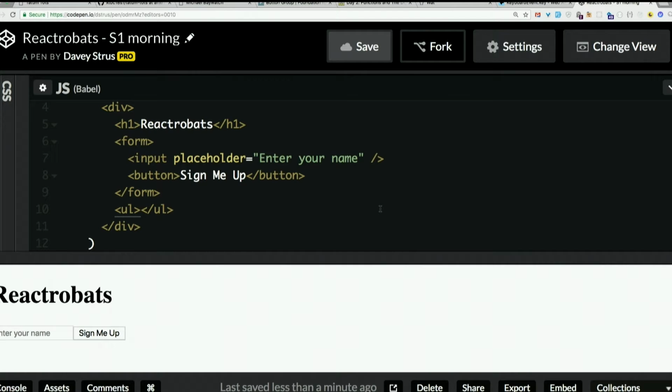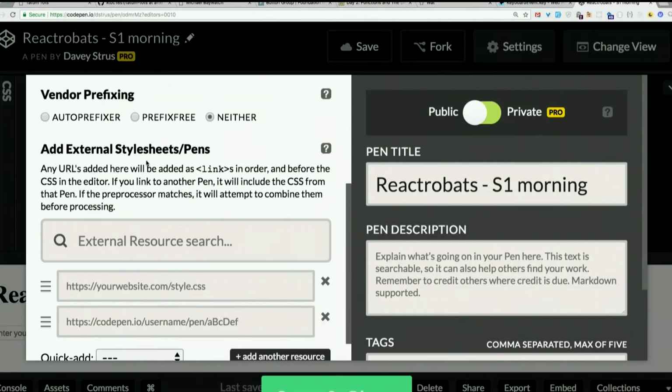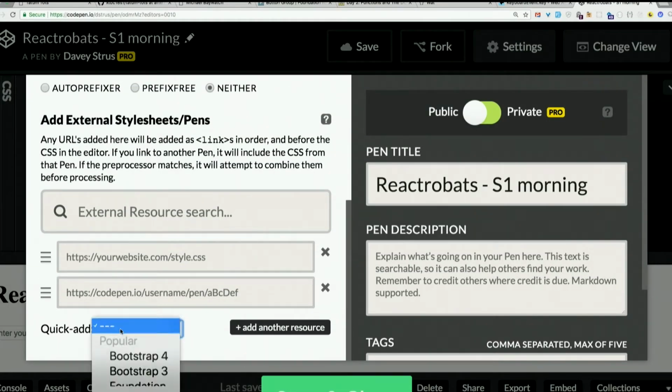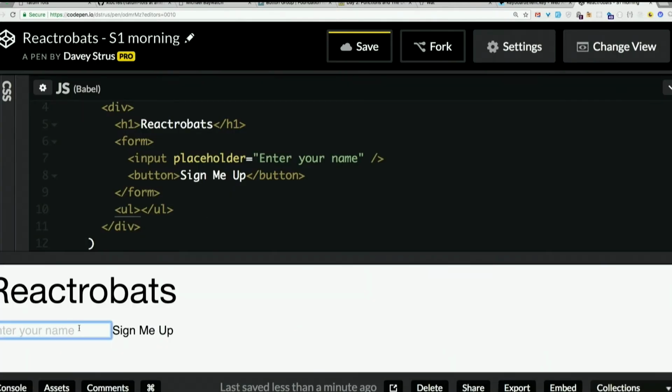Now first, this is going to look kind of like what we do in old school JavaScript. And it won't be until we get a lot more complicated that it becomes obvious how much simpler this can be. We could also use Foundation to style this thing if we wanted. Relatively easy. They make that easy in CodePen. If I go to Settings, CSS, add external style sheets, just like we added React, I could do a quick add of Foundation. See, the style changed a little bit. Then we could use some of the same classes we were using before.